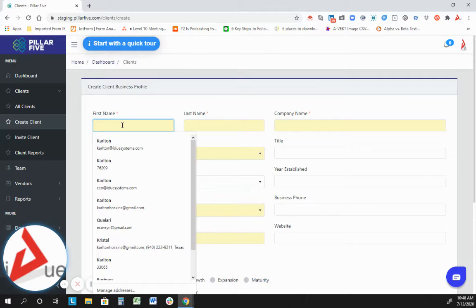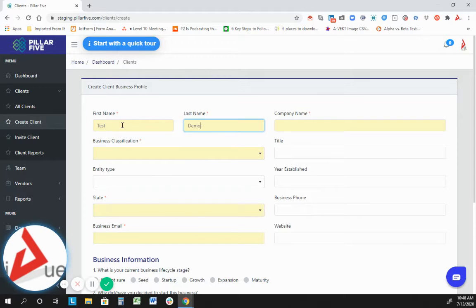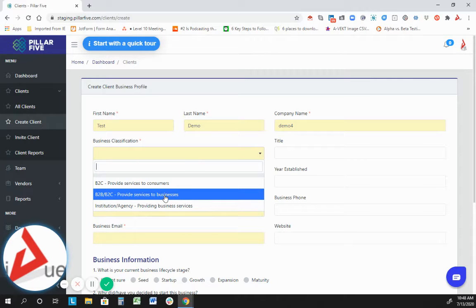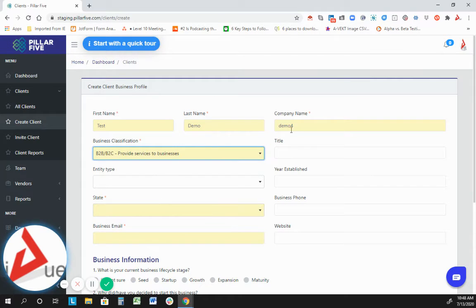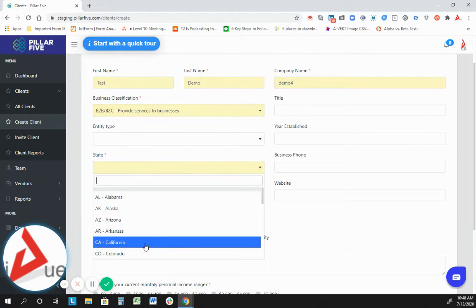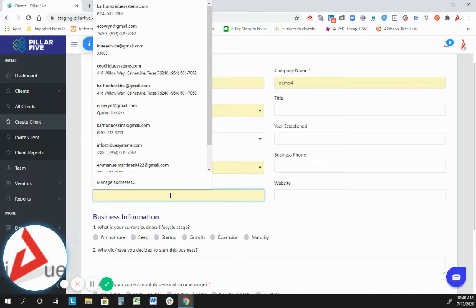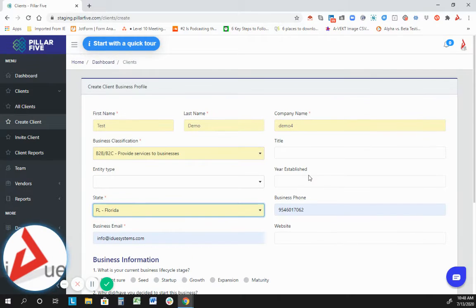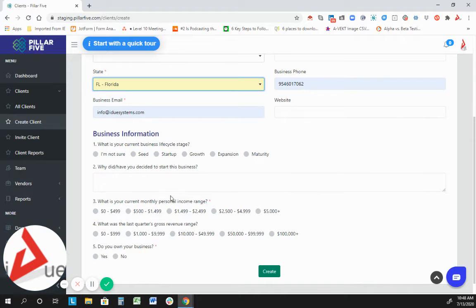So I'm just going to create another test demo. Company name is called Demo, and I'm going to call it 4. And we're just going to pick out any business classification. All right. And as you can see, the highlighted yellows are the requirements. So if you really wanted to fast track this, or your client wanted to fast track this and not be boggled down with a lot of answering questions right now, they can fill out those questions later. They can simply come in here and they can fill out this information. So let's just go in here and create a quick client, right? Just highlight the yellows. As you can see, there's a red button here. There's a red icon there, and there's a red one here.